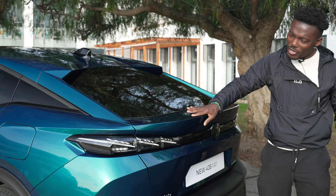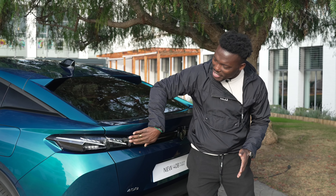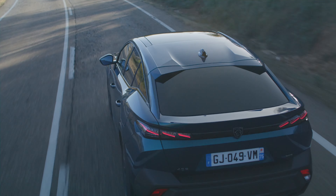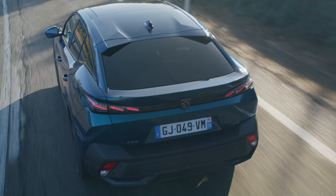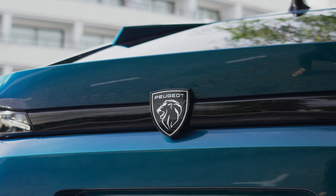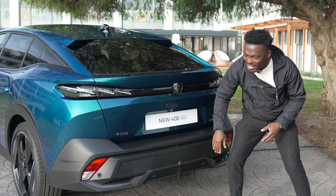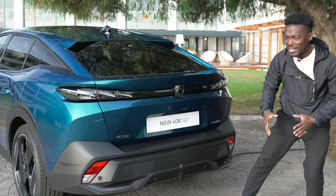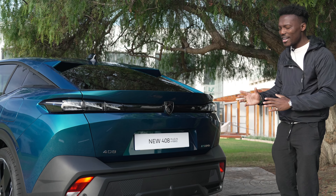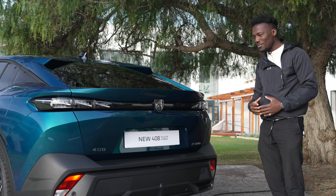Continuing to the rear, there's a cat-claw sort of design on the spoiler area which adds to the sculpted look. We get a modest boot spoiler and LED lights at the back again with that claw design effect. All around there's plastic trim finishing that gives it that SUV rugged look. It's a C-segment car built for both practicality and design.